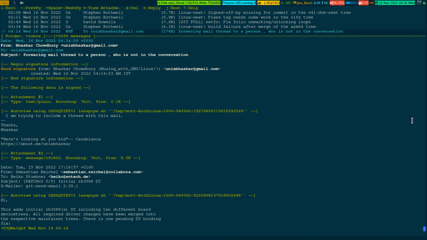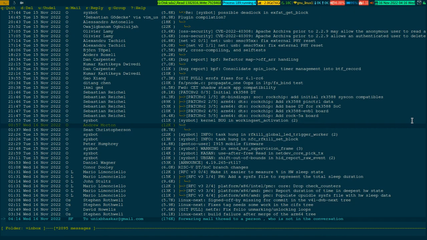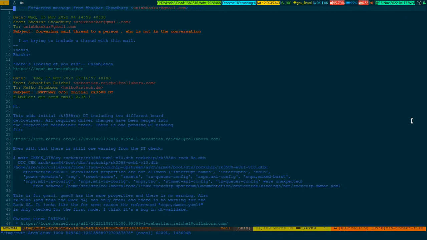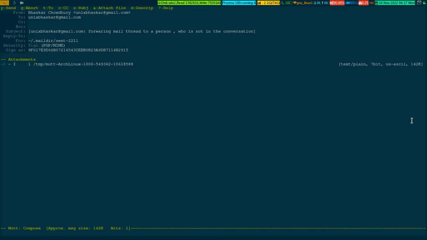Okay, so if I press Q, I go back. Now how do I forward it? Pretty darn simple. If I press F, look at the bot again. If I'm sending it to myself, so if I type out my mail address, again it put me in a Vim buffer, where you can see from the very first line, forwarded message from me. Okay, so if I start writing something on top of it, the entire message will get forwarded to them. I'm not going to do that, but to forward a message in Mutt, you just have to press F and it will put you in a buffer to write something. Okay, so now if I press Q, it'll quit simply.